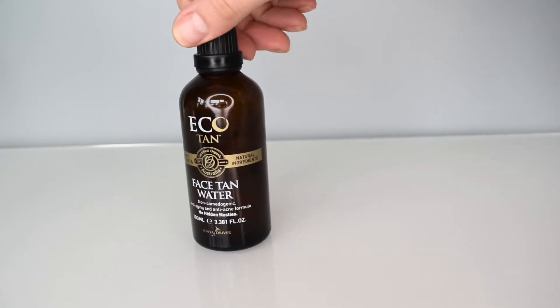Step 3: Now it's time to self-tan. The first product is an invisible tan — wait, I don't want it to be invisible! Either way, you get plenty of uses out of it, especially when mixing it with a moisturizer, which extends its lifespan even longer. I use this all over my body as well as my face. The second product is the Face Tan Water — it's $44 Canadian dollars and has a revolutionary anti-aging and anti-acne formulation, specifically great for oily skin. I use it when I need a quick application in the morning; it absorbs easily and shows up a little faster than the cream.